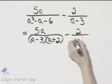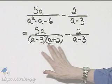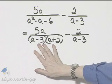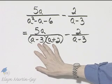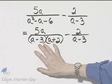Always make sure you check me by multiplying. And now look at these factors. What would be the least common denominator? It would be this denominator, A minus three times A plus two.